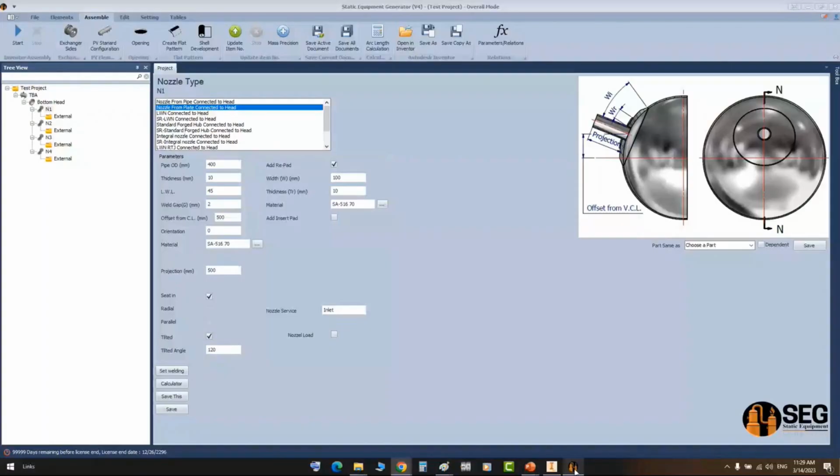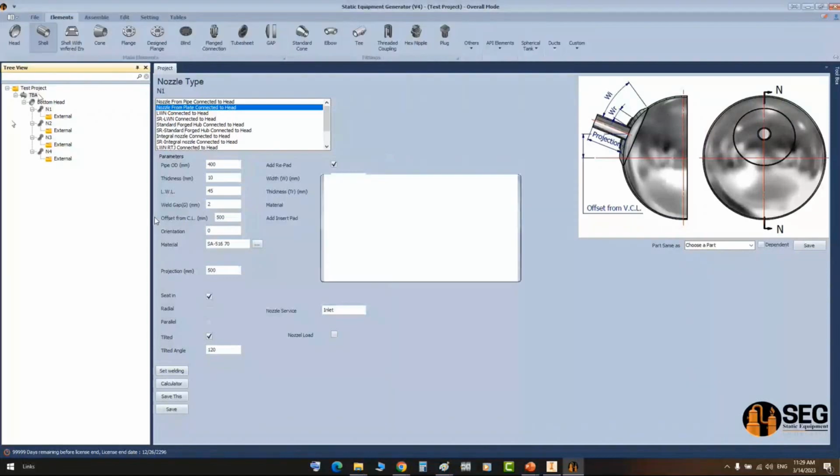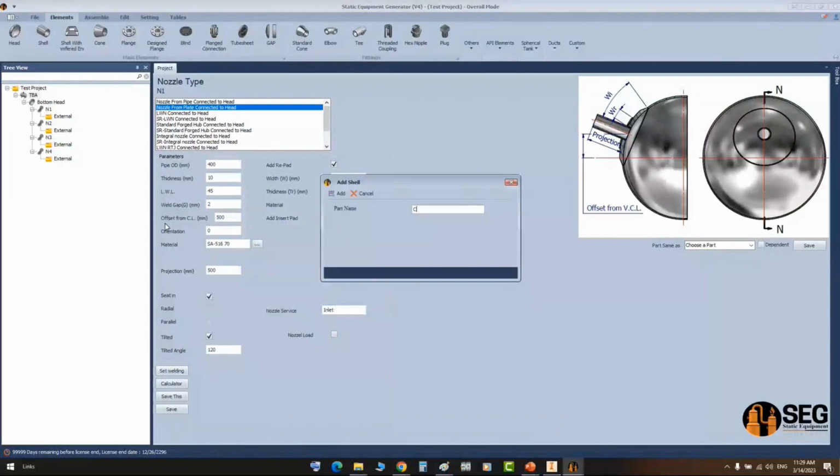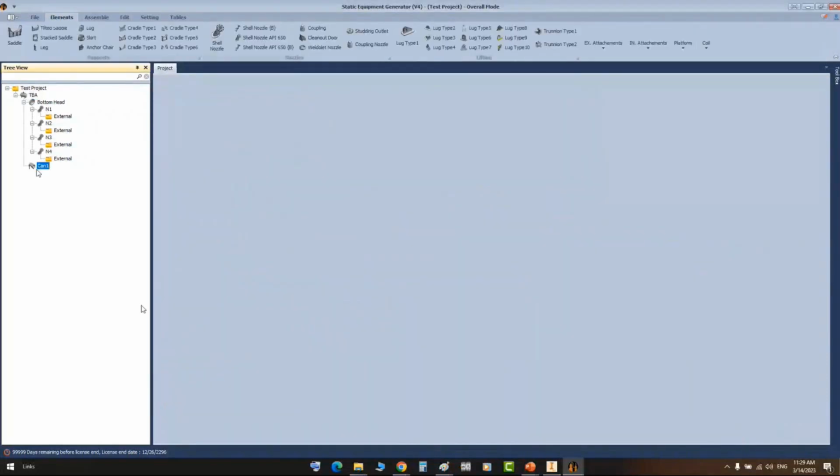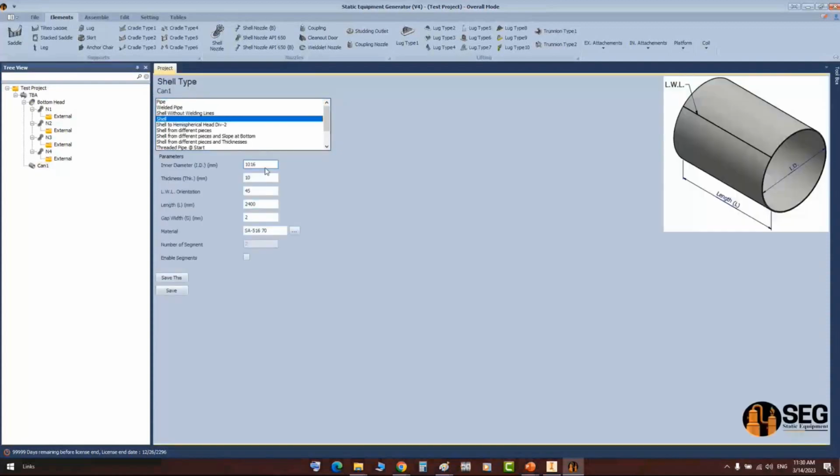Now let's add two shell courses here to show you this point. Let's add one. From here, let's select the shell type, define the inside diameter, the thickness, keep the length, and keep the orientation of the longitudinal welding line as it is.